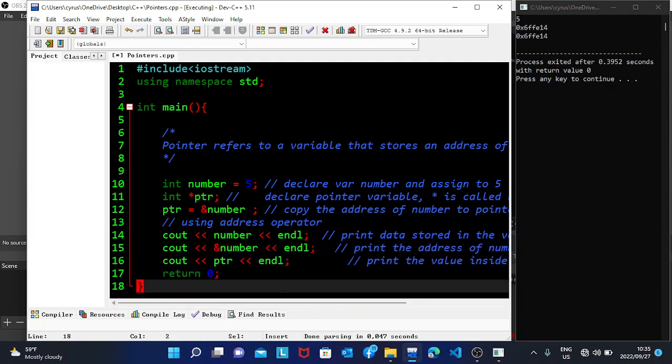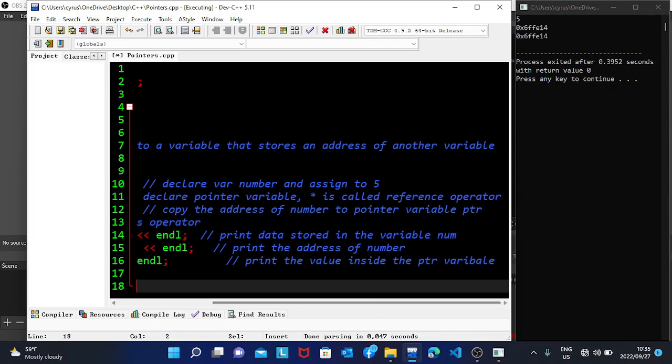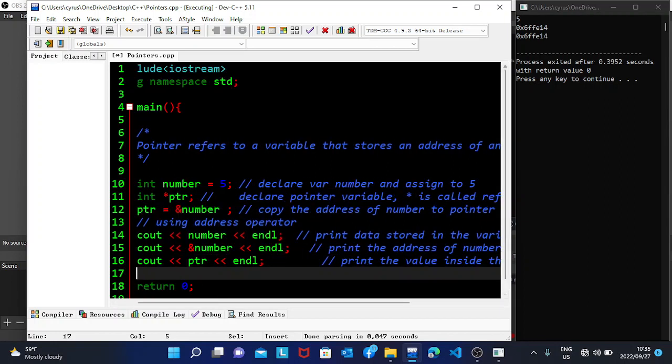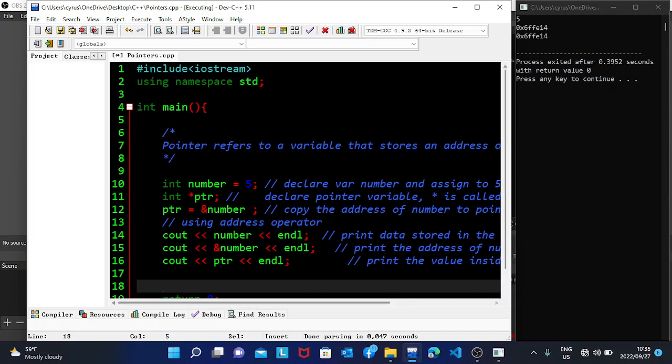So now let's do some arithmetic using this pointer variable. What is going to happen if I say cout plus 1?